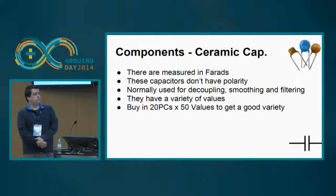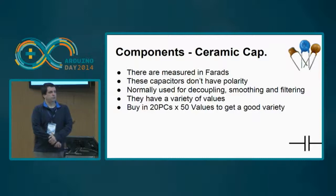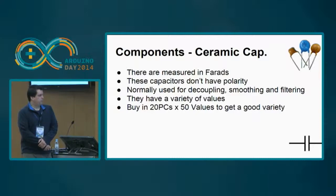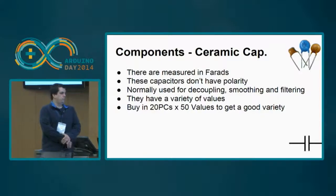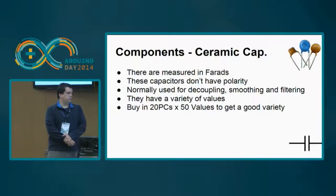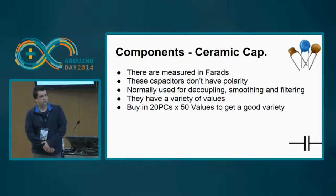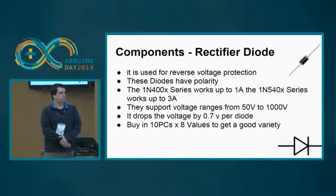Then there are the ceramic capacitors. They are also a certain type of capacitors with other usages. They are normally used for decoupling, smoothing, and filtering current. They have a variety of values. You can buy 20 pieces for 50 values to get a good variety of ceramic capacitors for about 3 euros, so it's also a bit inexpensive.